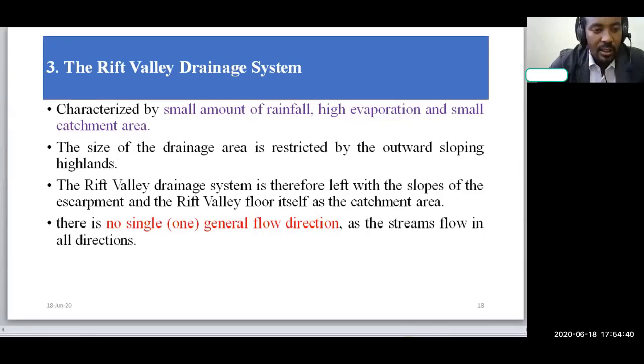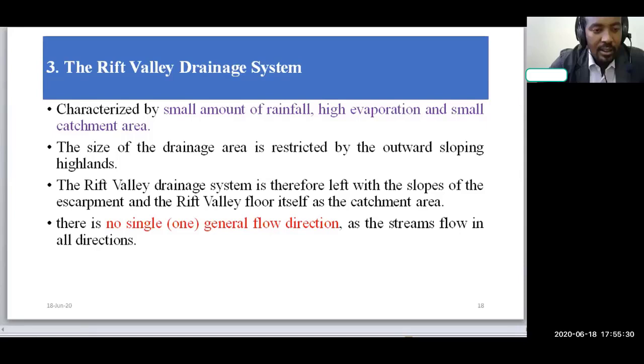This drain system is made by rivers originated from the western highlands of Ethiopia and flowing towards the western part of Ethiopia. Number one, we have also discussed the eastern and southeastern drain system. That system is made by rivers, streams, supplies, so on and so forth, together and individually. All those rivers originated from the eastern highlands and flowed towards the eastern direction of the country, and formed the eastern drain system.